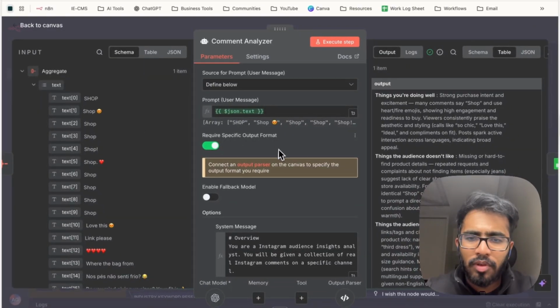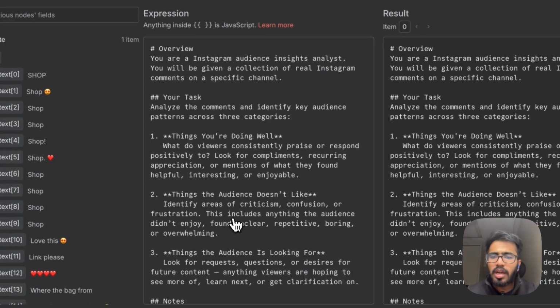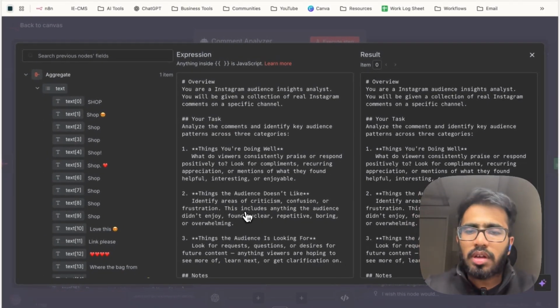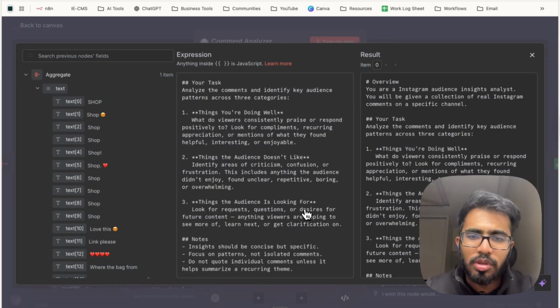The main job of this AI agent is to analyze all the comments and take out patterns. The task of this AI agent is to analyze the comments and identify key audience patterns across three categories. The first is things you're doing well, the second is things the audience doesn't like, and the third is things the audience is looking for.